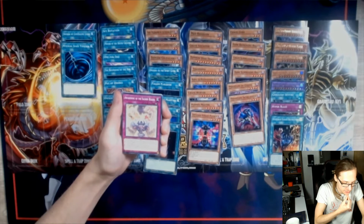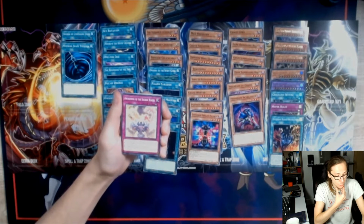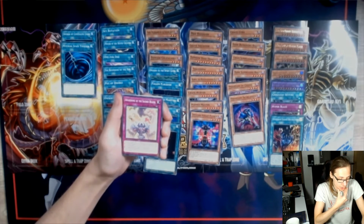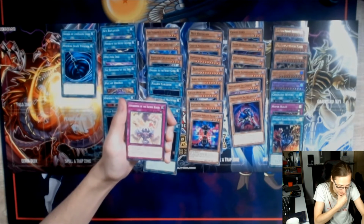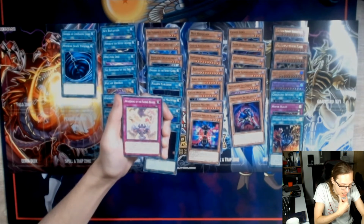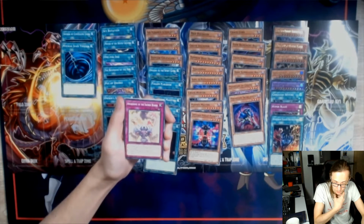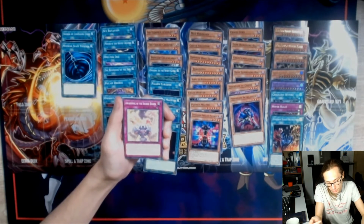2 or more, negate the activated effects of monsters your opponent controls. Whoa, calm down there. It's only activated, but calm down there. If you can get 2 Sacred Beasts and this set on turn 1, your opponent is going to be... yeah. And if you have 3, all monsters sent to your opponent's graveyard are banished instead. So yeah, if you can get all 3, it's interesting. Once per turn, if you control a level 10 monster, you can add a continuous trap from your graveyard to your hand, so you can get back that cost. Shame you can't set it up turn 1.